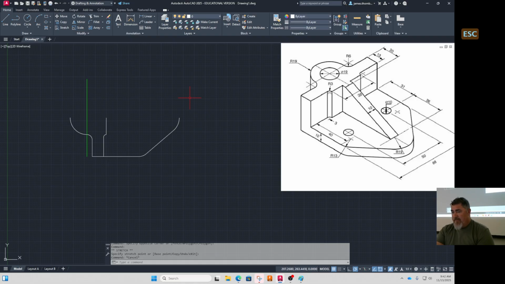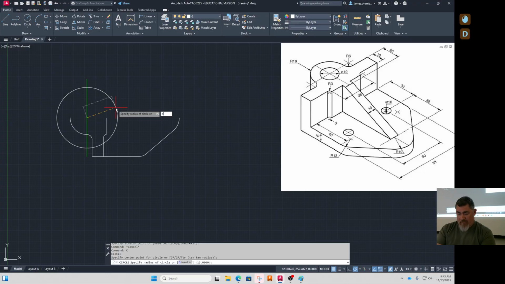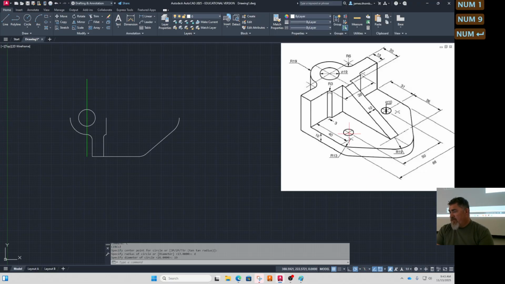What's the next thing? Anything else I can see from the top view? This thing, right? So where is this line? Actually, let's do this in the front view. Let's do the holes first, and then we can come back to that, okay? So this hole is easy. It's got the same center point as that. Diameter 19.